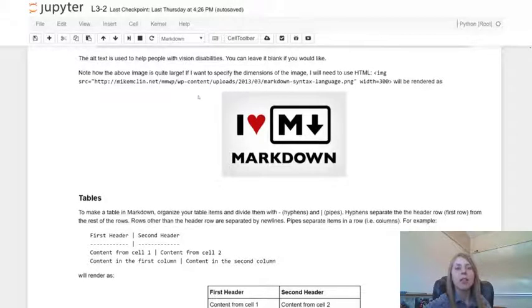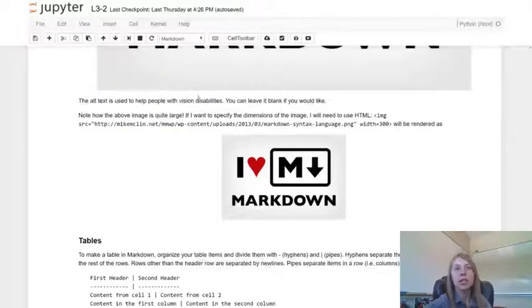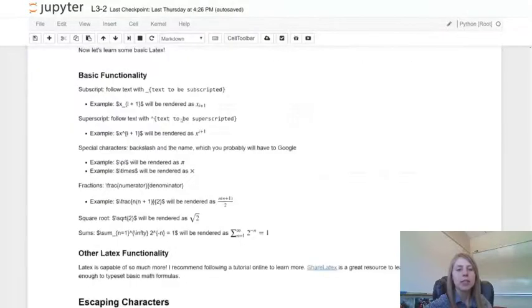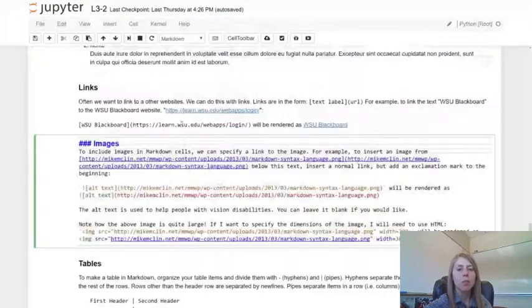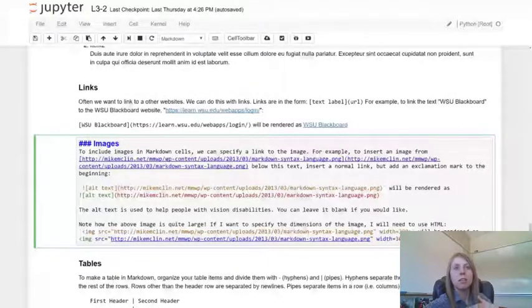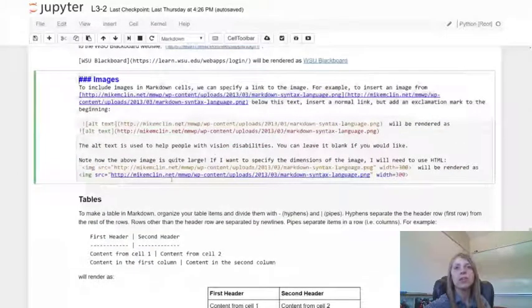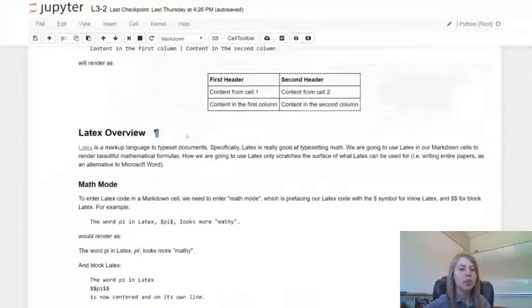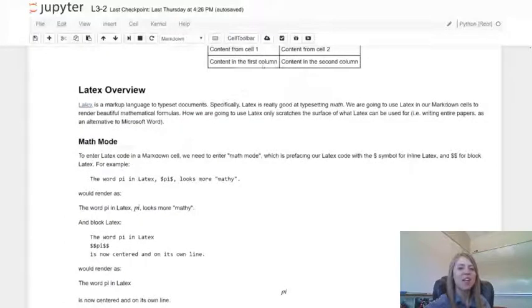And remember, if you're going to view L3-2 on your own Jupyter Notebook server, then you can double click any of these cells and you can see how that Markdown is generated. So essentially you have the backend solution behind all of these cells available to you if you're running this locally. In Notebook Viewer, you can't do this, but you can do this if you're running it locally. And tables are important. Okay, moving on to what is LaTeX.